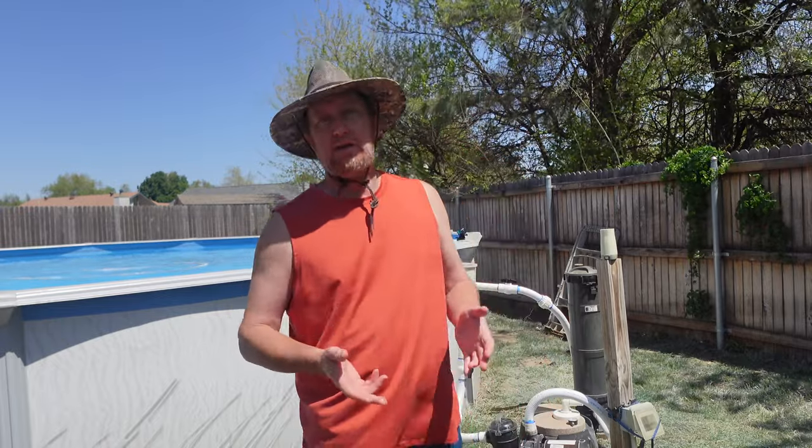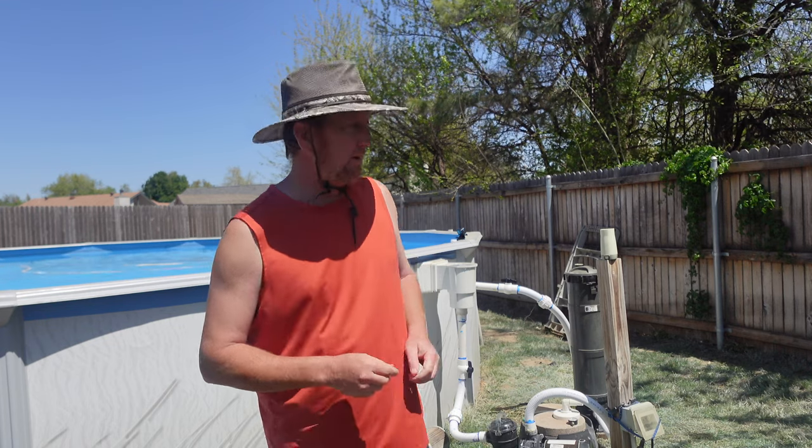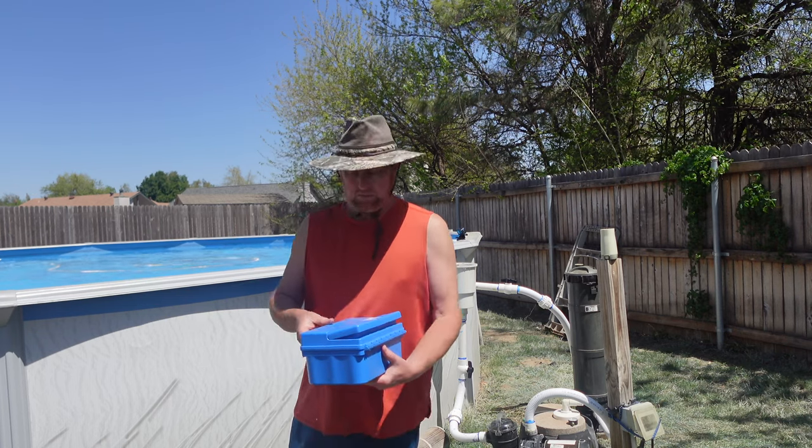This aeration method is the best way to do it. You can add baking soda, but that's going to raise your pH and your alkalinity, and we want to lower the alkalinity. So we'll raise the pH and then I'm going to lower the alkalinity with some muriatic acid, which is supposed to be delivered today. Let's go ahead and check the pH now — I've been aerating this for a solid three or four hours.